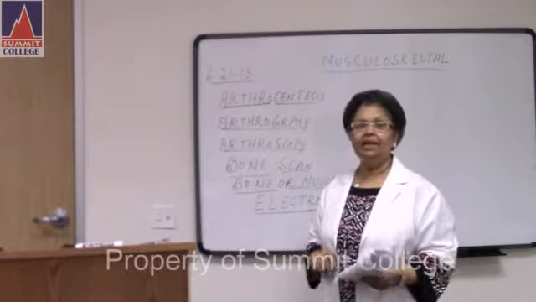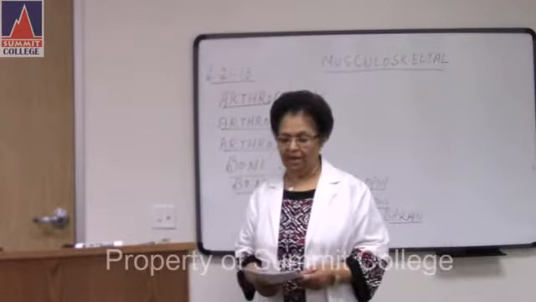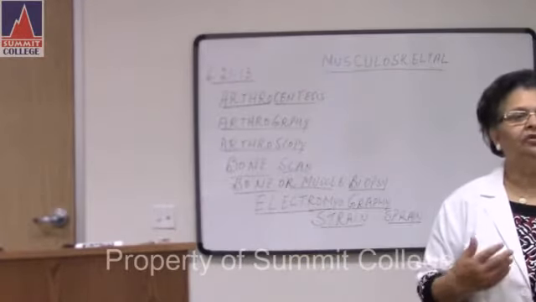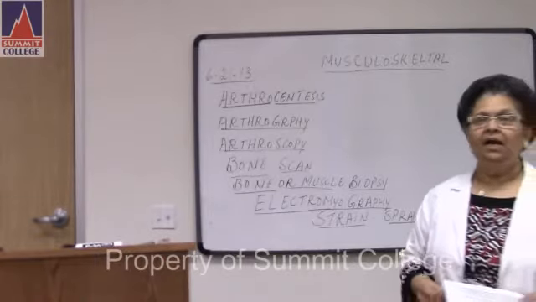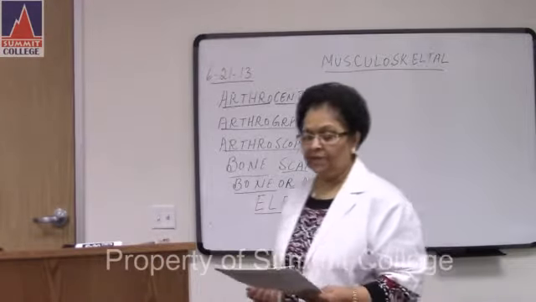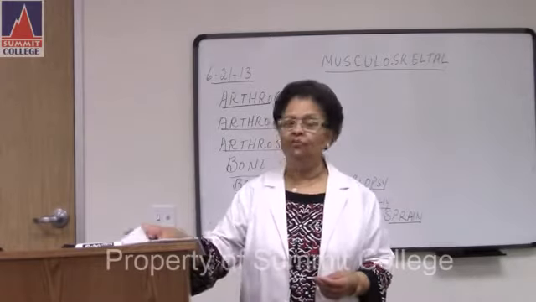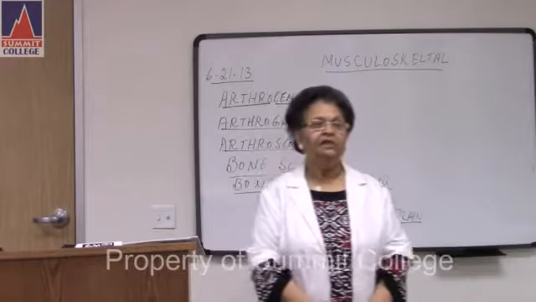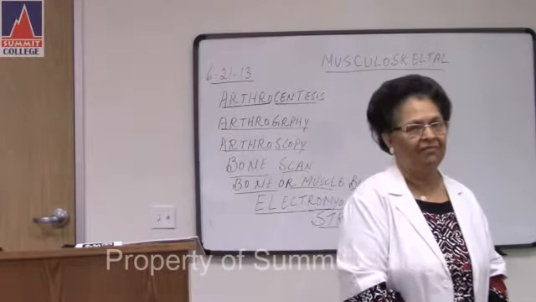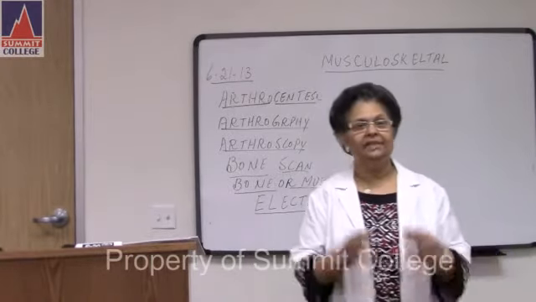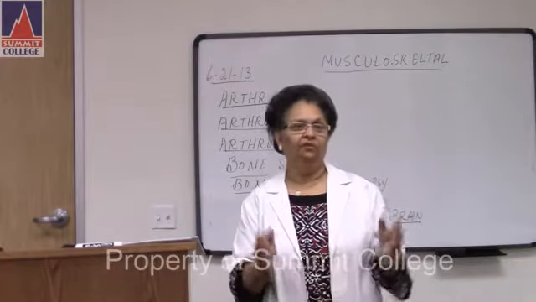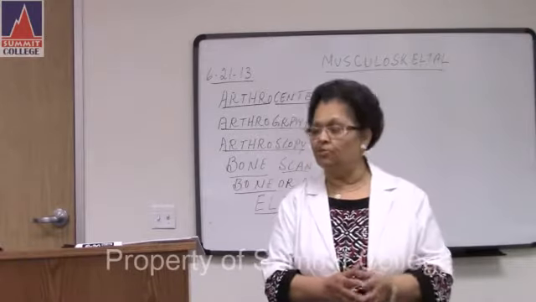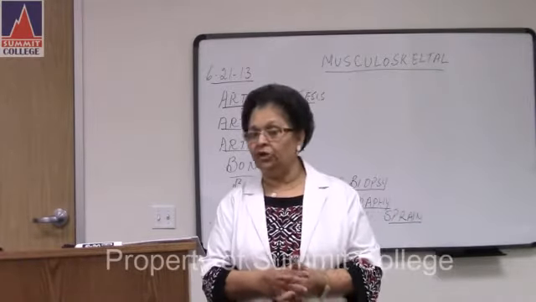arthrocentesis. What is the meaning of arthrocentesis? Arthro means bone, so whenever you see the word arthroscopy or arthrocentesis, arthro means the bone. And what is arthrocentesis? They're removing the fluid. Underline the word aspiration. What is the fluid we have around the bones? It is called synovial fluid. And that's the fluid they need to remove by inserting a needle.